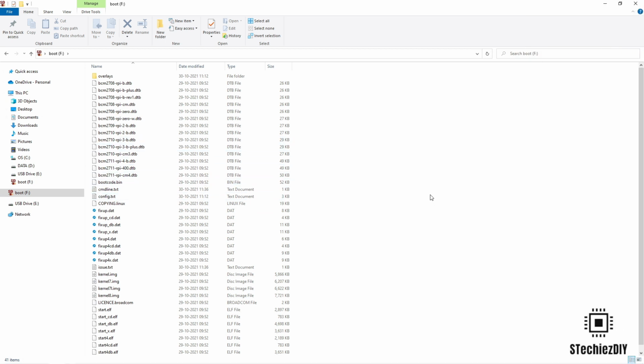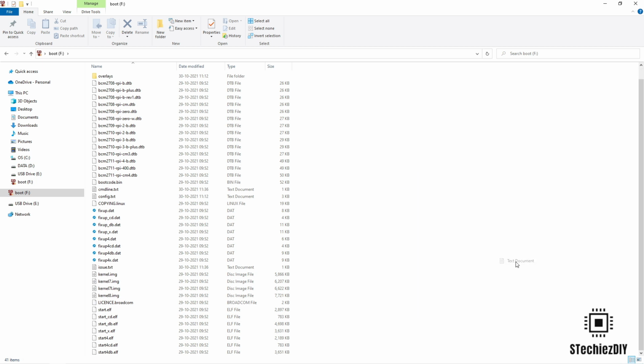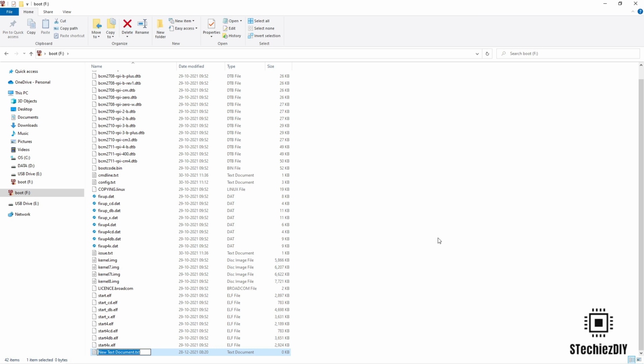Now we will enable the SSH so that we can access the Raspberry Pi terminal from other PC using SSH. Open the boot partition folder from SD card. Create one empty file and give the name as SSH. This empty file with name SSH will enable the SSH.